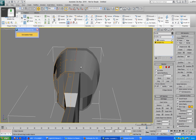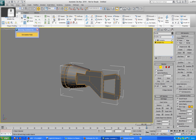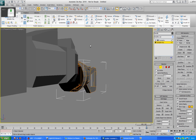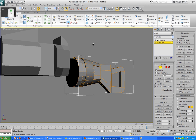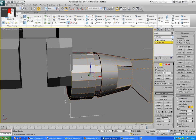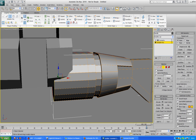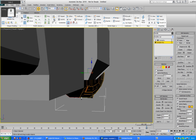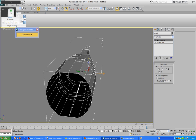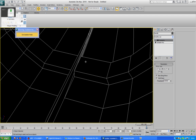There we go. And again, back. And that just gives us that nice shape there. Exit isolation mode. Okay, and I'm going to loop this again. And just cap it. Now normally I wouldn't go for this whole kind of method I'm using here. Now you notice I can't cap it, by the way, simply because I've got symmetry in place, so I'll isolate the selection again. I wouldn't normally just jive polygons straight inside other polygons like this, is what I'm trying to say to you. However, sometimes you're going to have to.